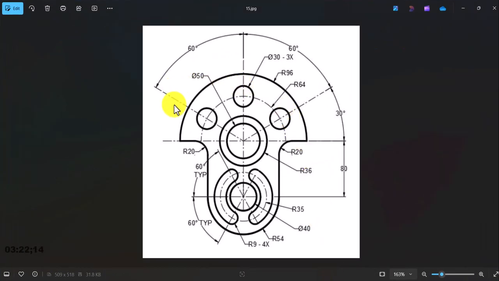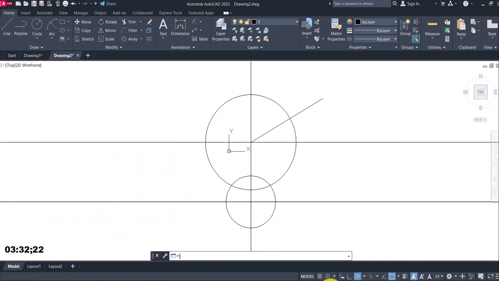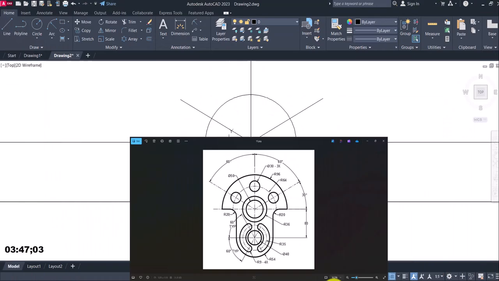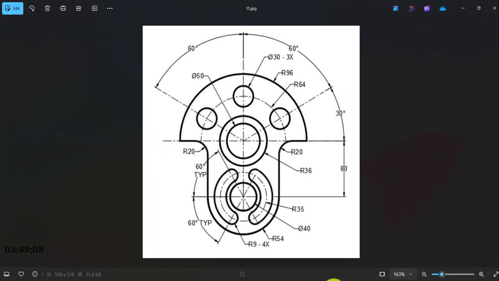Now I have another center line at angle 30 plus 60, 90, 90 plus 60, 150. I have another center line at angle 150. So line again at angle 150. My polar tracking should tell me once I'm at angle 150. Now I'm at angle 150. I'm able to draw this center line. Having drawn my center lines, now I can proceed with the main object.